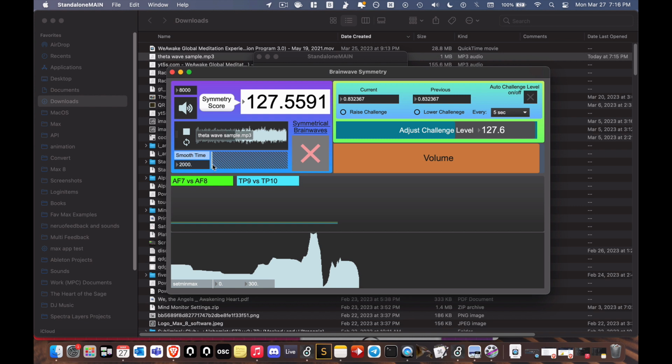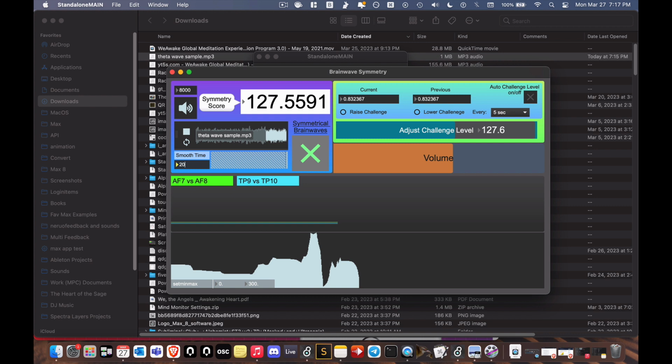there is a smoothing time feature available. So this button is basically, do you have symmetrical brainwaves or not? And if you click it, you can practice what it would sound like. And then the smoothing time, you can do a quarter of a second, or 20 milliseconds is very fast.